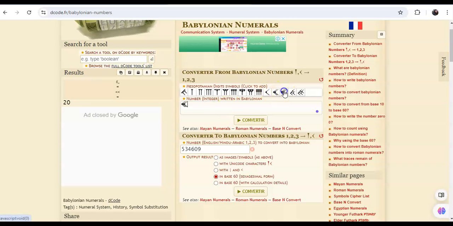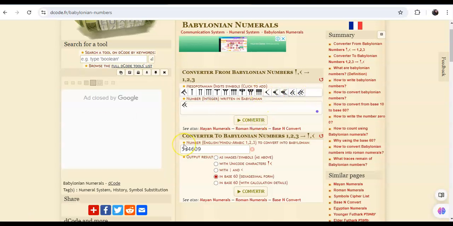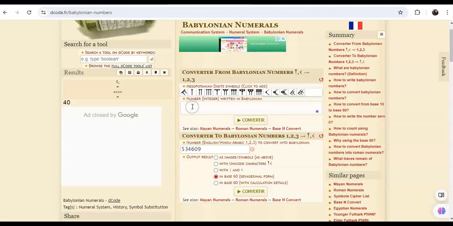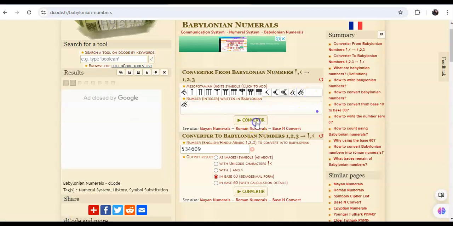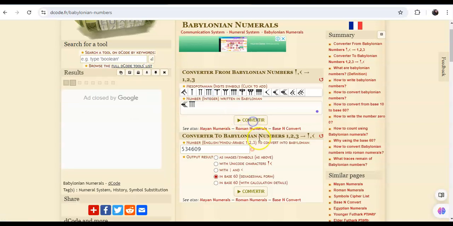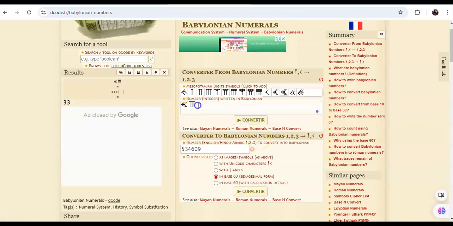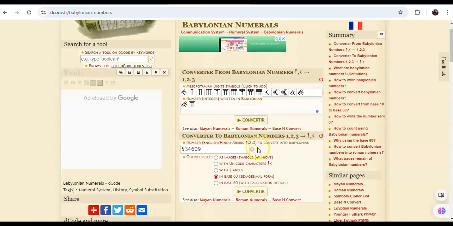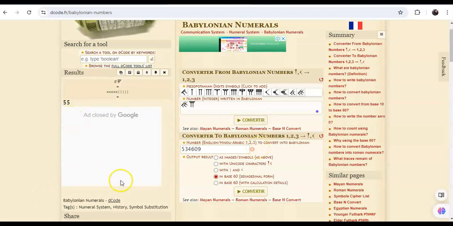And this is 30. And this is 40. And this is 50. A 30 and a 3 is 33. And then a 50 and then a 5, so this is 55.